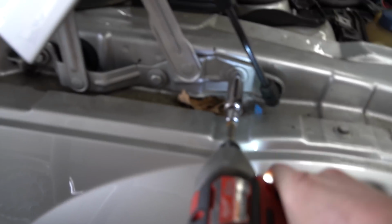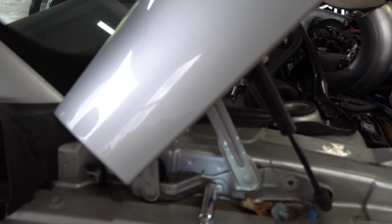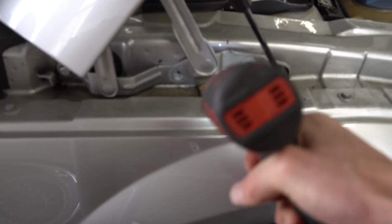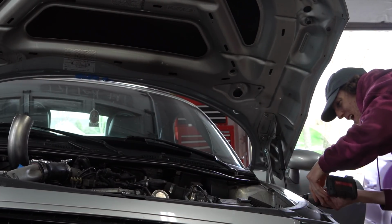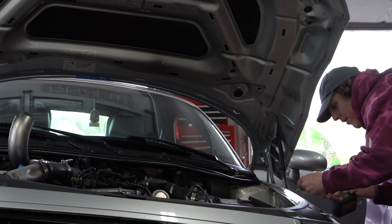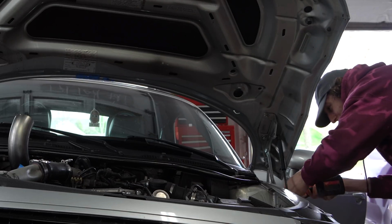Now right here, I think I've got a 15 mil, no, it's a 13 mil, right on there. These come right off, beautiful. That drops right down, nice. So as you guys can see, these haven't moved ever in their whole entire lives. I'm gonna continue the process and we're gonna rip it off. I left the one on that side and take these 2 front off here. These back right off, no issues. They're definitely OEM, there's no way that they're not.